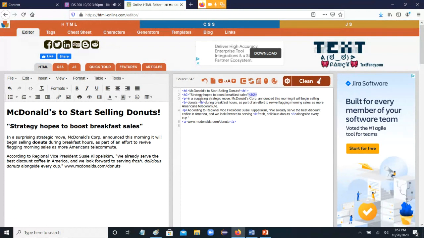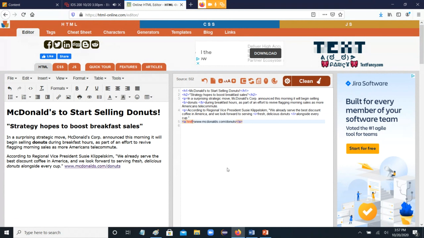Here I have a couple of boldface things. So donuts is in boldface, there it is. If I look through here, this P is for a paragraph tag. So at every new paragraph, it creates a little space between them. Here we have italics for I, fresh, delicious donuts. And then A down at the bottom, that's a hyperlink, right? Well, it will be once I edit it.